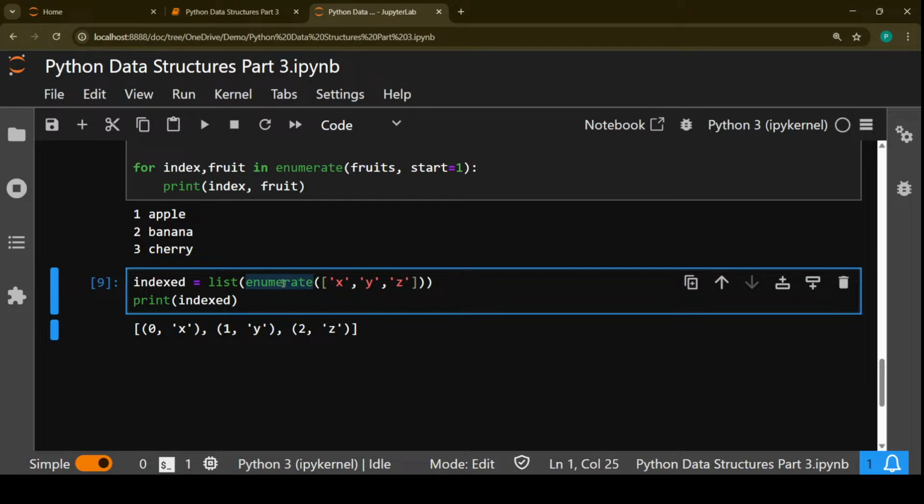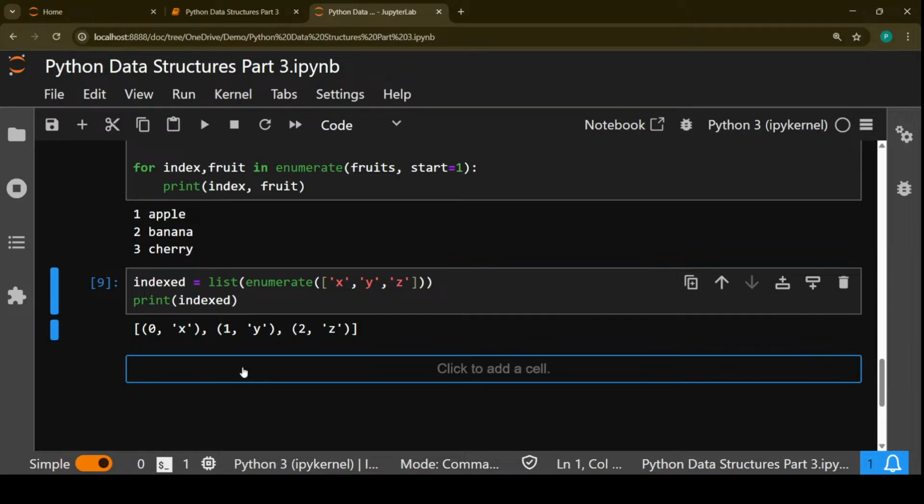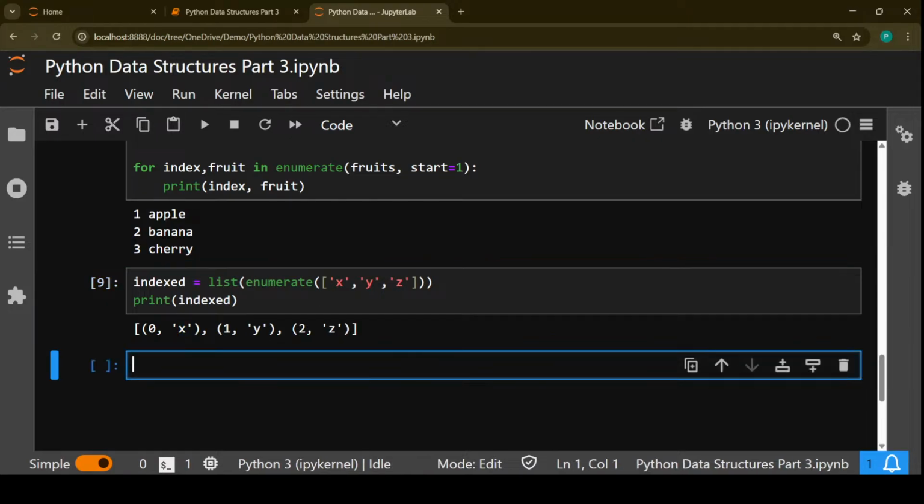Enumerate will return three tuples, as the definition says. But because we are converting it into a list, all these three tuples are now inside a list, and each tuple contains one index value and one item. So 0 comma x, then in the other tuple 1 comma y, and in the third tuple 2 comma z. So I hope now you've understood how enumerate works.